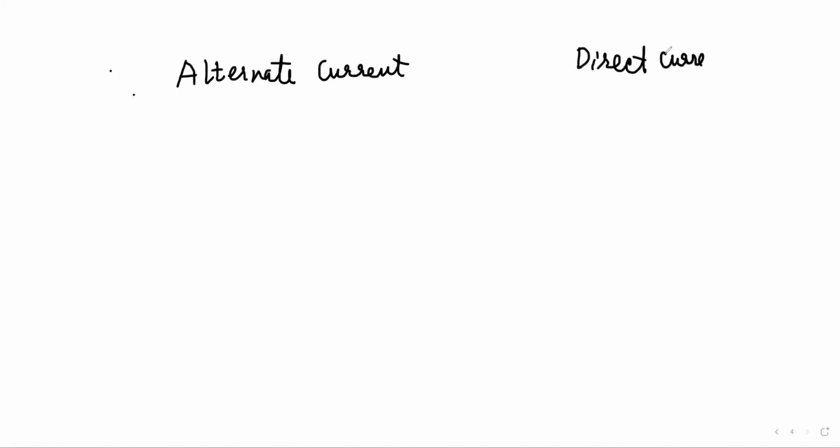Sir, closed circuit and open circuit. Closed and open. Now in that also we have two types of current flowing, alternate current and direct current. Sir, can you please tell how the conversion of current from AC to DC is done? Yeah, we'll see that. So first let's go step by step. Alternate current and direct current. Have you heard of these two things?